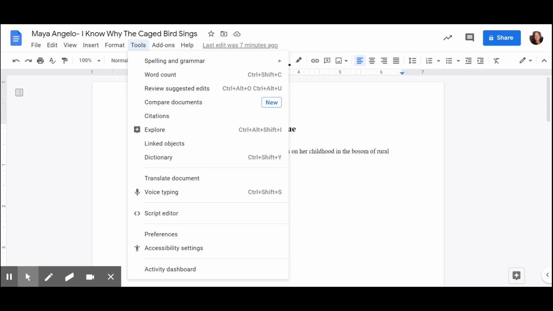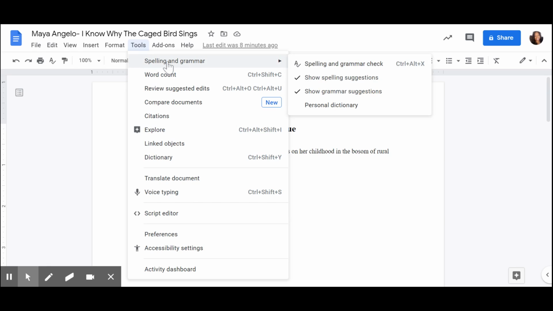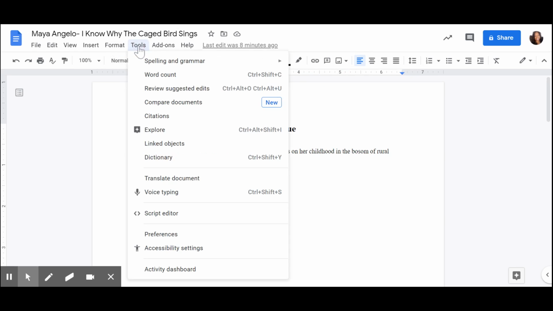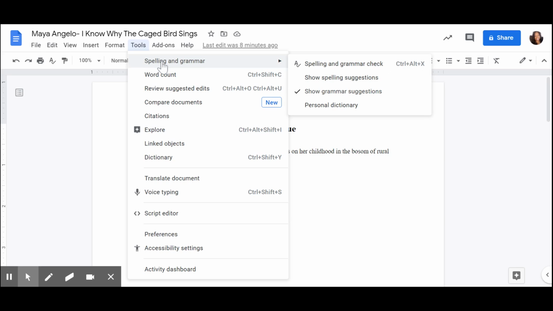We click on Tools, we'll see lots of things which are of interest to us as we are assigning writing projects and writing work. First of all, spelling and grammar. Okay, I'd like to point out here that spelling and grammar check can be unchecked. You can simply uncheck these and then the document will not make suggestions for students. It's entirely up to you whether or not you want to check or uncheck these.